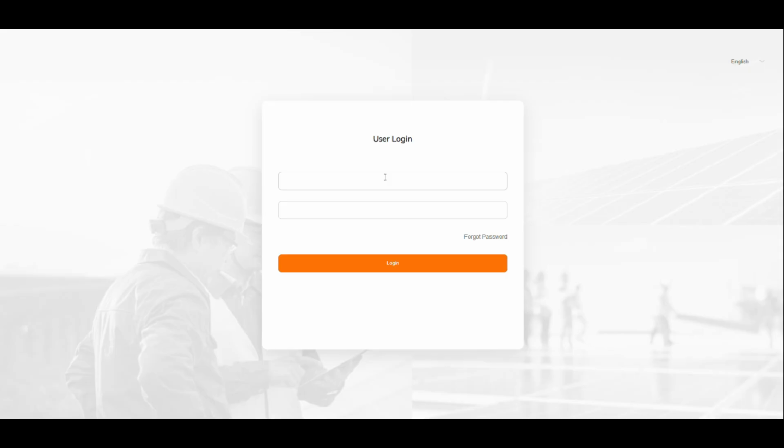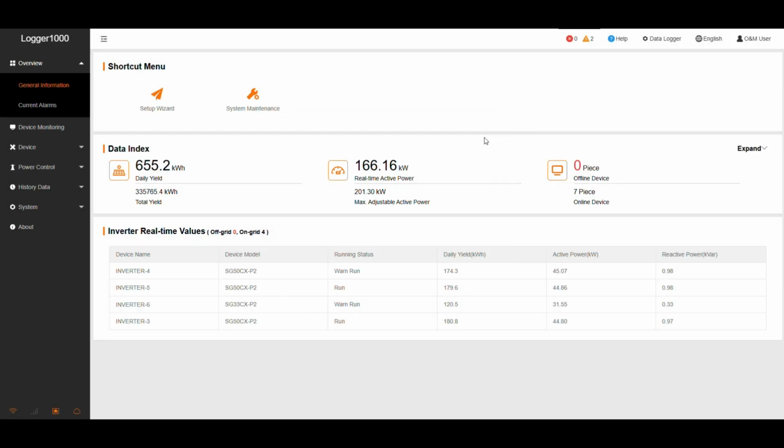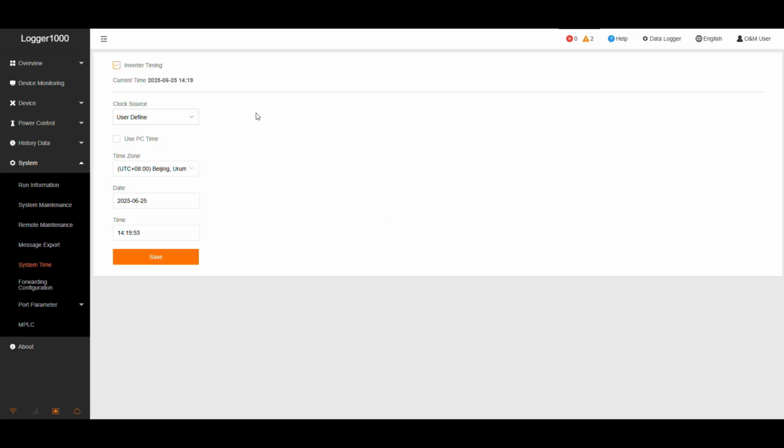Step 1. Check the system time. First, log into your logger. Go to System on the menu. Under System, select System Time to view the current logger time. If the time is incorrect, you can update it here.